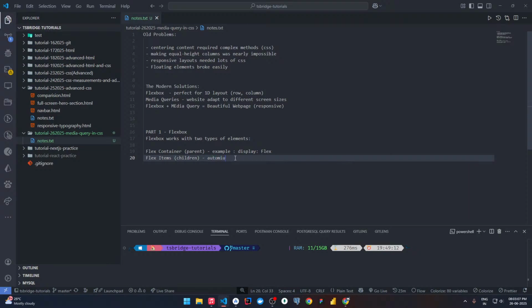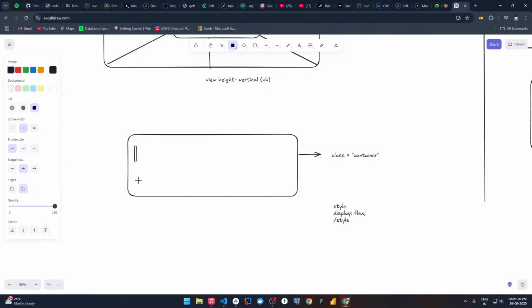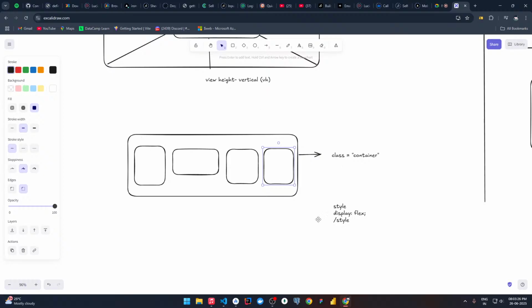By declaring a flex box, whatever things are inside this flex box, like if I create another div here like this, and like this, the outer container will be declared as display flex. The inner children are the flex items basically.